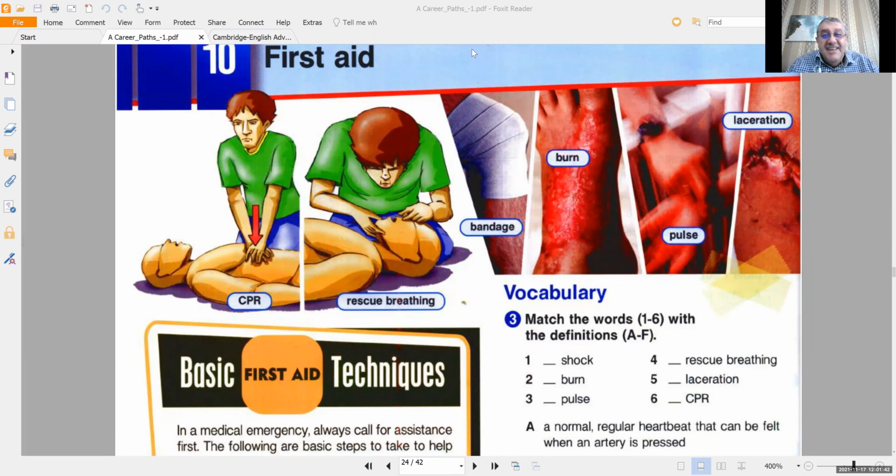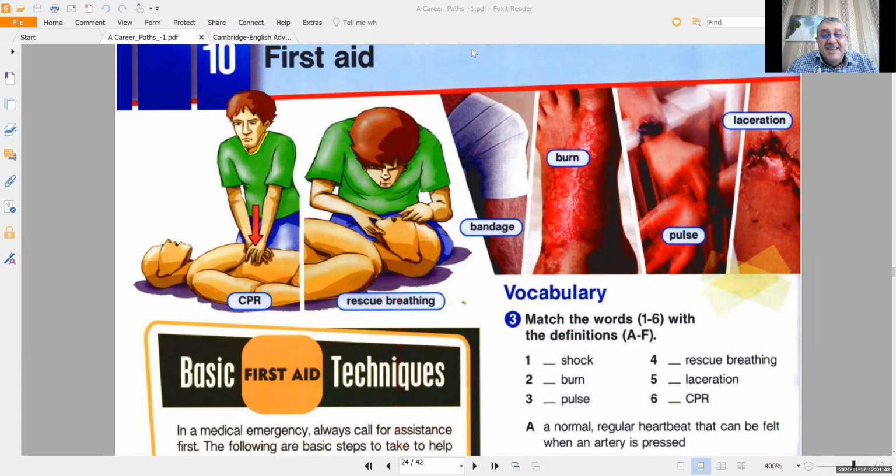Okay, listen again. Exercises 6 and 7, page 23. Hello, Bill. What's troubling you today? My finger really hurts. Let me take a look at it. Yes, it's all red with a blister. What happened? I touched a hot stove. I see. Did anyone provide first aid? Yeah, I ran some cold water over it. Well, it probably helped. It should be fine in a few days. Just put aloe vera on it. Thank you, Doctor. I'll try to be more careful.